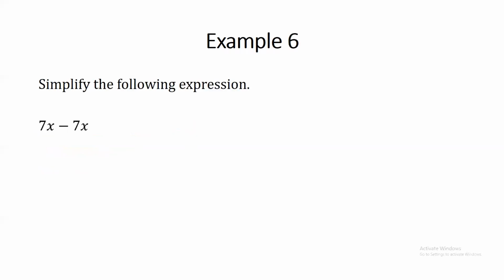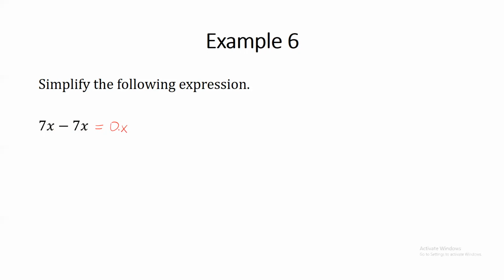One more example, 7x minus 7x. This one is not particularly complicated, but it's a source of simple errors, so let's talk about this. Well, what is 7x minus 7x? There are some people who say, well, 7 minus 7 cancels and you're left with an x. The answer is x. That's not entirely true, because 7 minus 7, we don't really say it cancels. 7 minus 7 equals 0. So what you have is 0x.